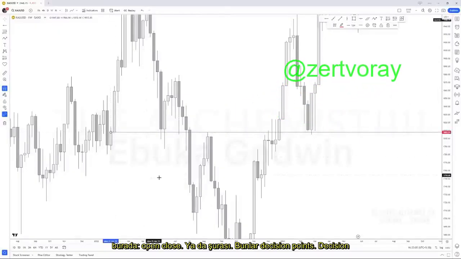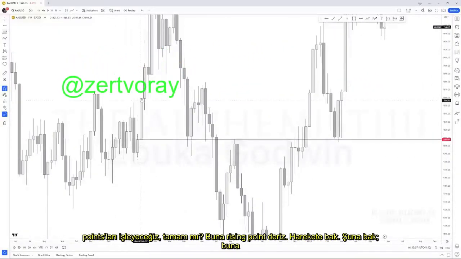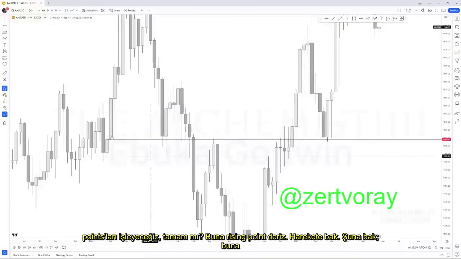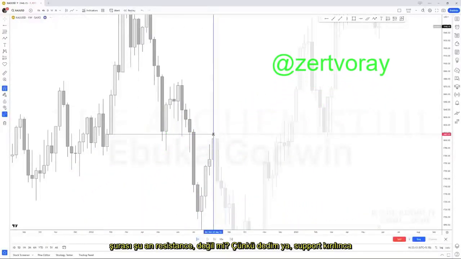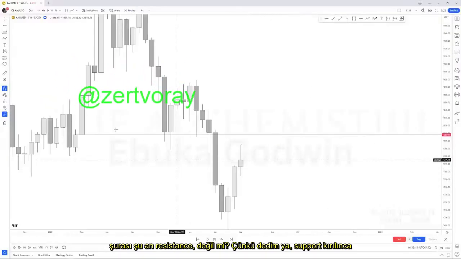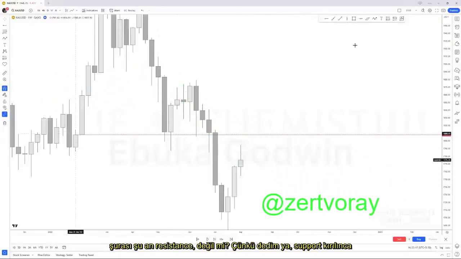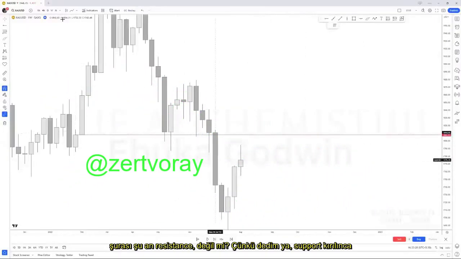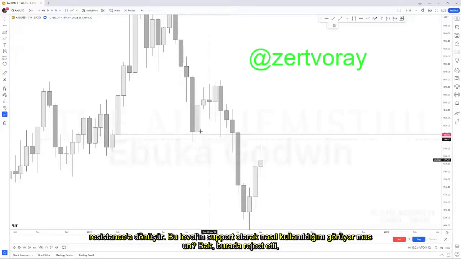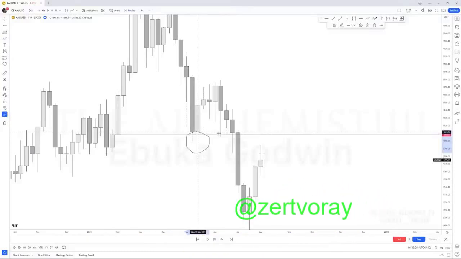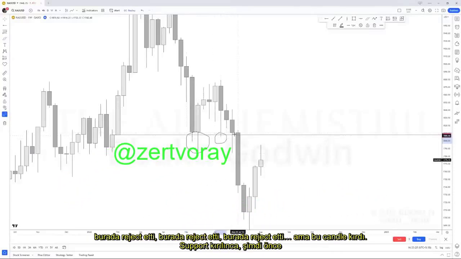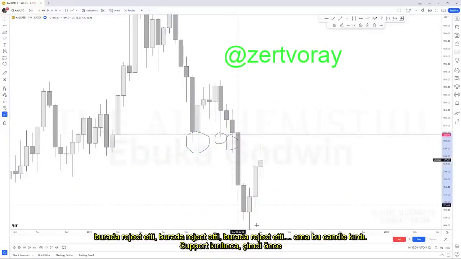These are decision points. We will go through decision points. We call this a rising point. So look at the move. This right here is a resistance now, right? Because I told you, once the support is broken, it turns into a resistance. Can you see how this level was used as a support? Rejected here, rejected here, rejected here, but this candle broke it.